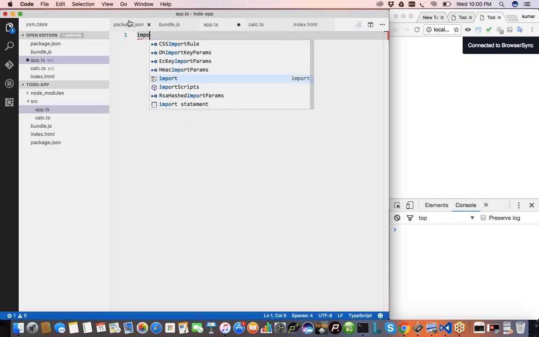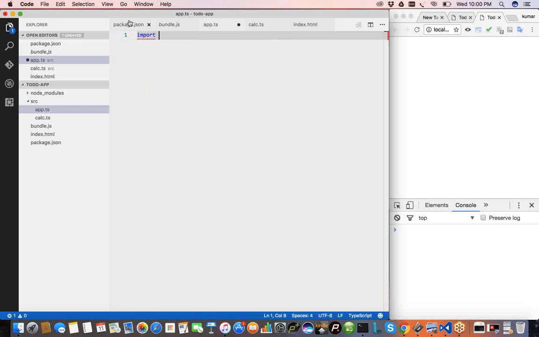First of all, we'll have to import Angular. Since we have installed it as an npm module and we have a corresponding TypeScript interface, the way to include modules which we install through npm is to import them.